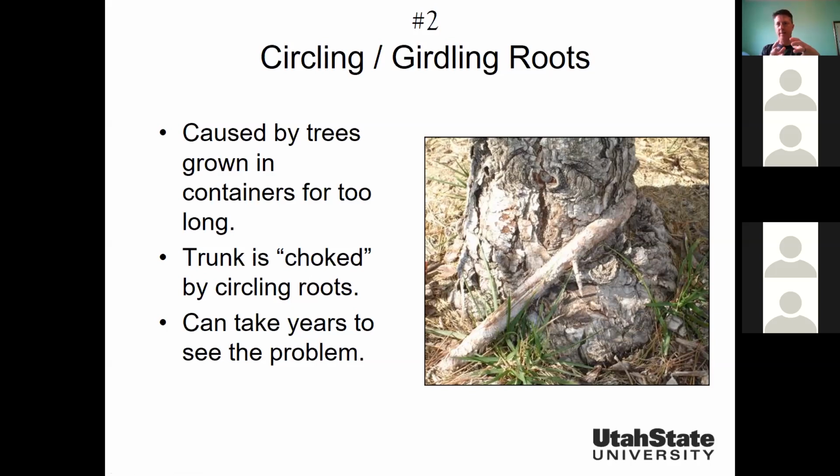So as they get bigger in diameter every year, and the trunk gets bigger in diameter every year, eventually they start to conflict with each other. And you can see that's the case here, where this root now is acting like a rope, and you can see that it is cut into the growing part of the trunk. It's cut into the phloem and is going to cause problems with the root system.